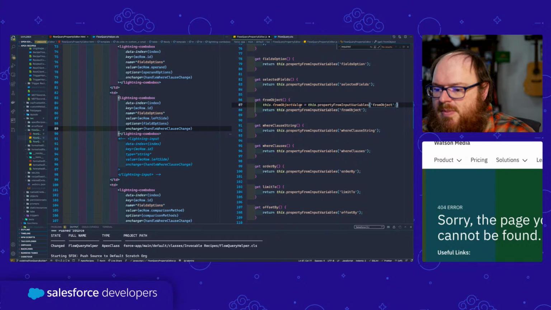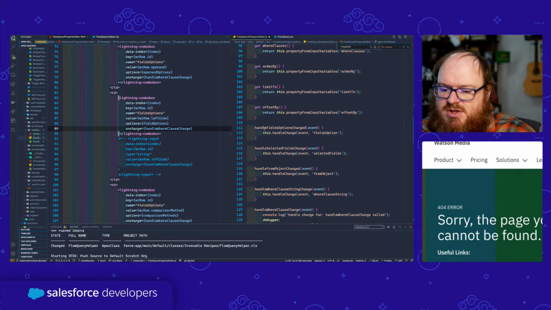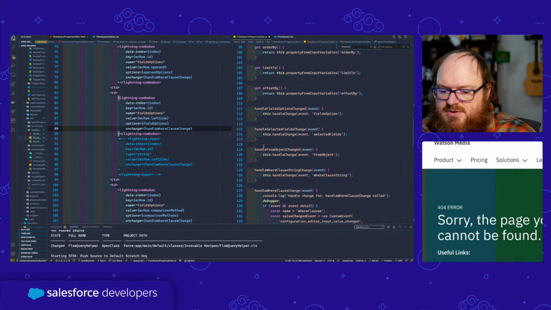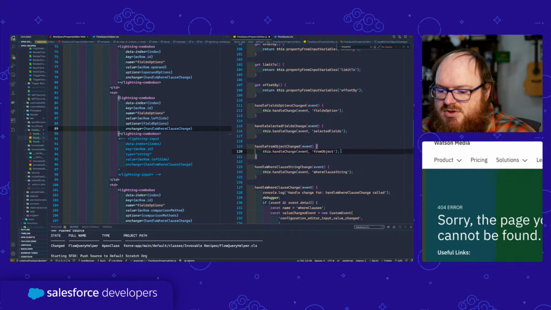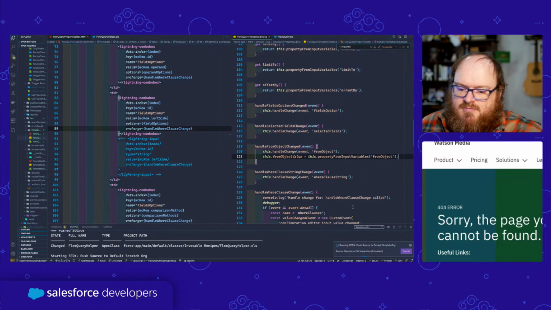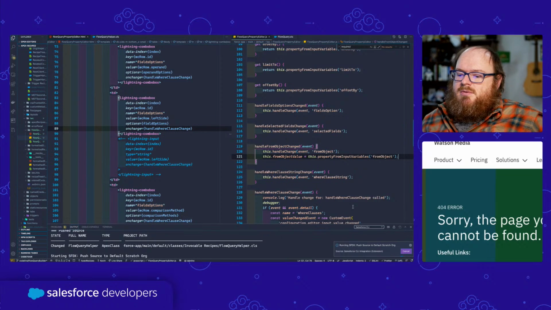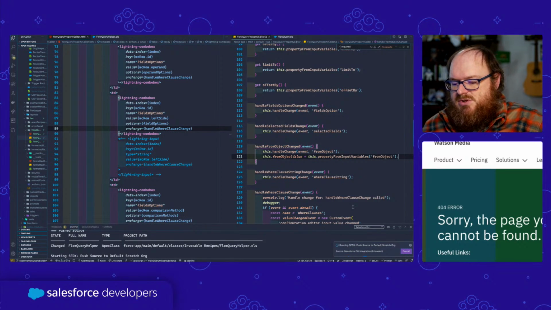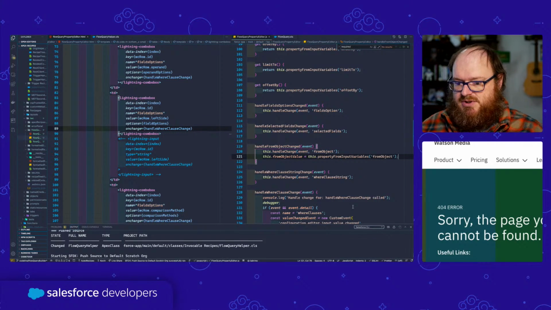Okay, like that, and I'm going to do the same thing whenever it changes. So handle selected from object change, and then I'll do this, save that. That should update our track, hopefully.